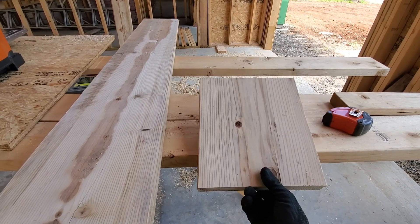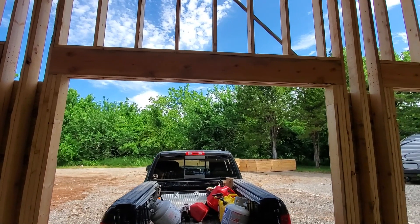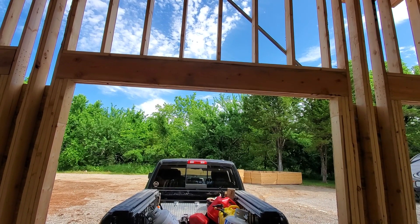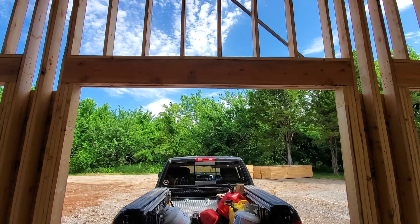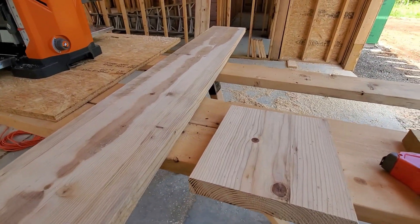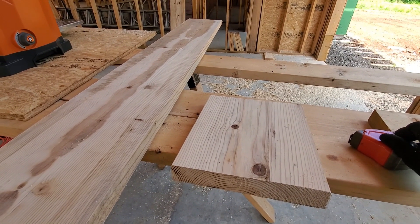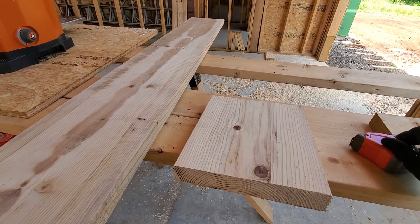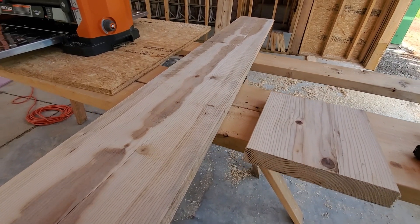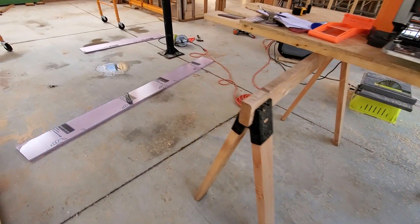When you're putting three boards together it's very easy to get them off a little bit, and then what happens is the top part of your header ends up being just slightly higher than your measurement — usually higher because your boards are not flush along the bottom or flush along the top. So instead of nine and a quarter you may end up with nine and three-eighths, or even a little bigger. That eighth or quarter inch may not seem like a big deal, but it causes real problems.